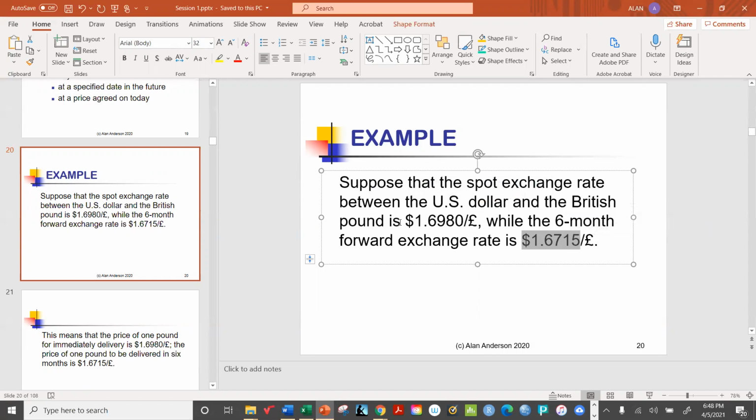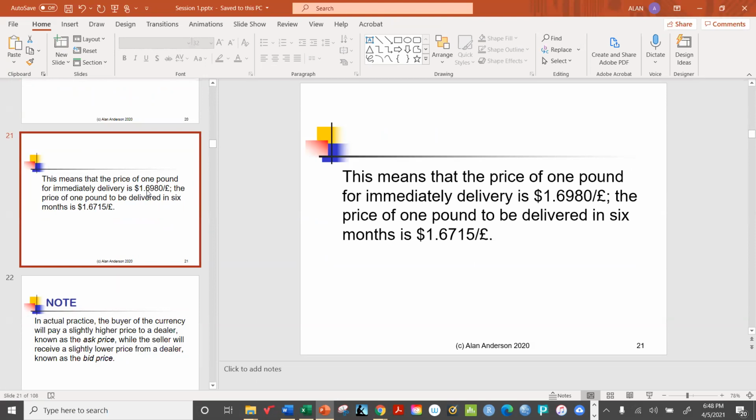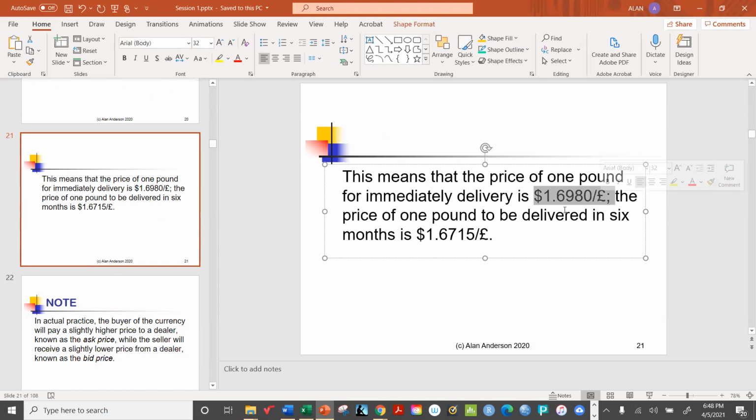And if you notice, it's not the same, is it? No, it usually isn't. We're going to find out in a few minutes what is it that's causing the two numbers to be different. And I'll give you a hint, it has something to do with interest rates. So yes, this means, again, that you can buy all the pounds you want right now for this price. If you're willing to wait 6 months to take delivery or make delivery, this is the appropriate price. But this one requires you to enter into a forward contract where delivery will take place in 6 months.